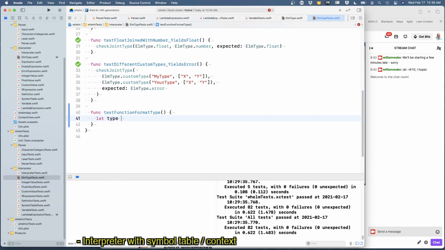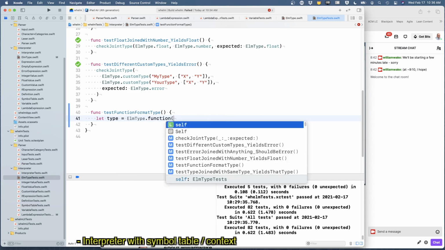Let type equal elm type dot function with a generic. Well, generic is sometimes A and sometimes B, so I don't know. That's a little hard.